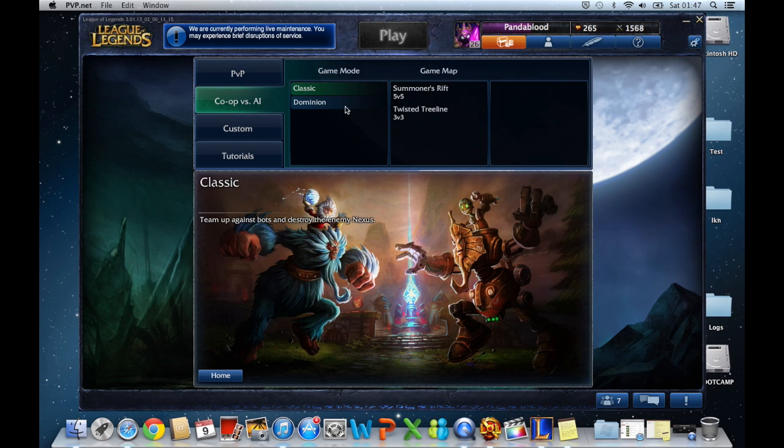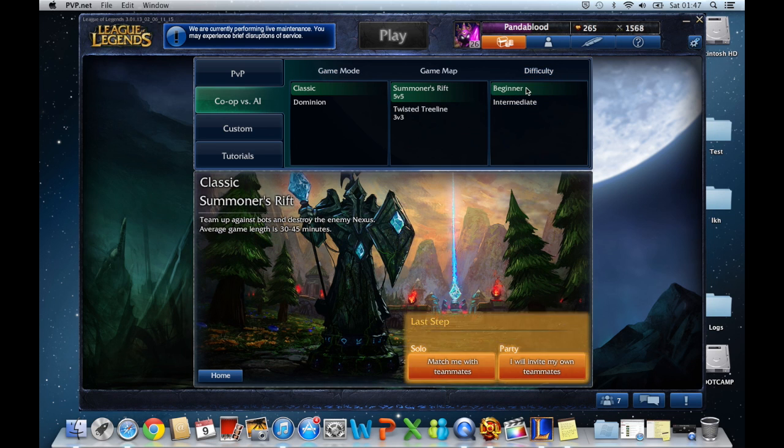Another available option, if you don't want to go against real people, is to go against bots, but you can go with a team of online people. That's co-op versus AI. So you can have a normal team of 5 and go against beginner difficulty. And this is the only way you can actually go against the intermediate difficulty. I'm not sure why, but I think they want people to be playing online with other people for harder difficulties. I think it just makes it easier to tell if people are trying to use bots to get all the IP, because I think the higher the difficulty, the more IP you get after it.